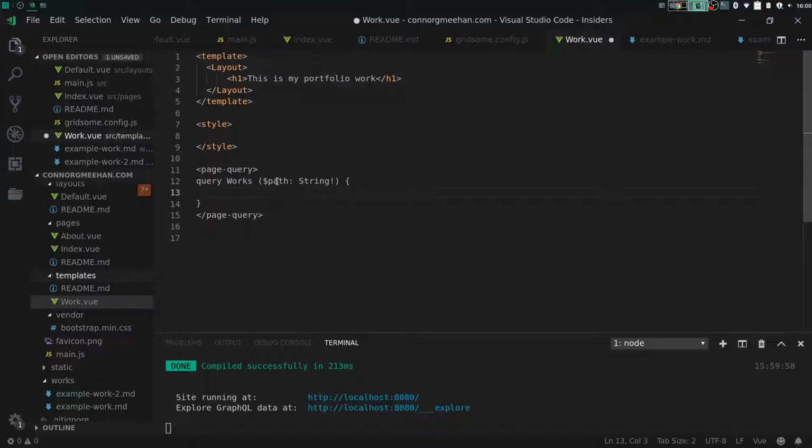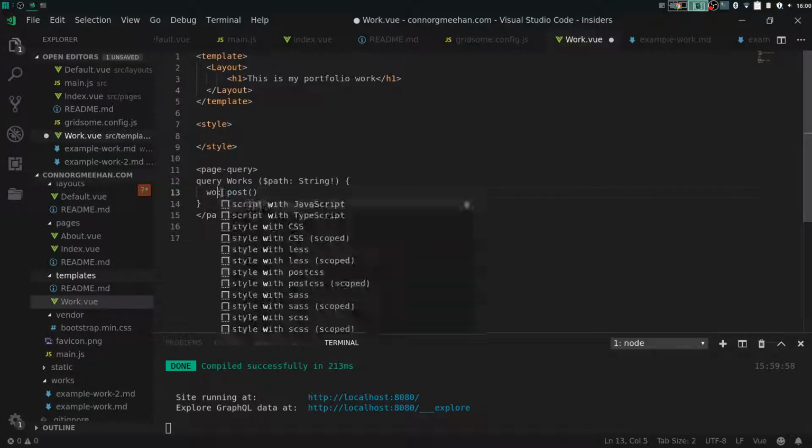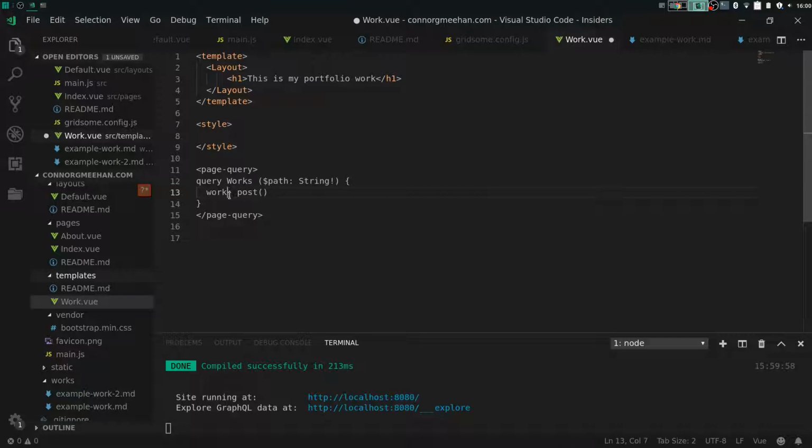But in this we take the parameter of string, and then we want to look for a post, and this is an equality comparison. It's like equals, but we want to look for a work where the work we're looking for has a path equal to the path that we take as a string.